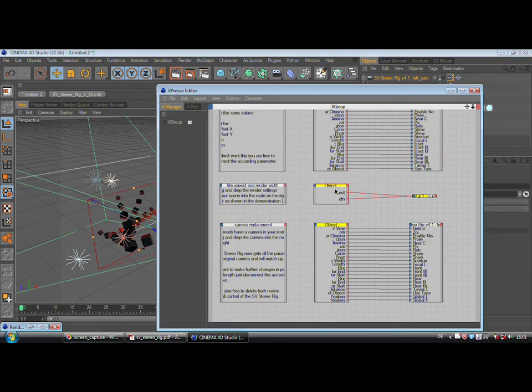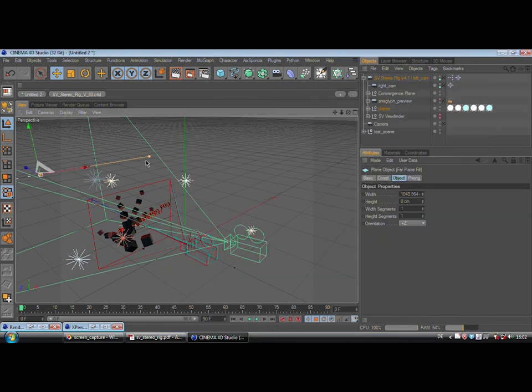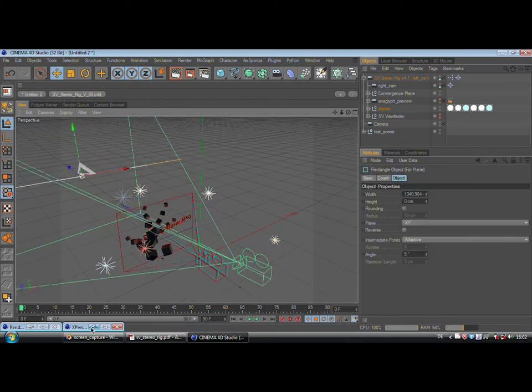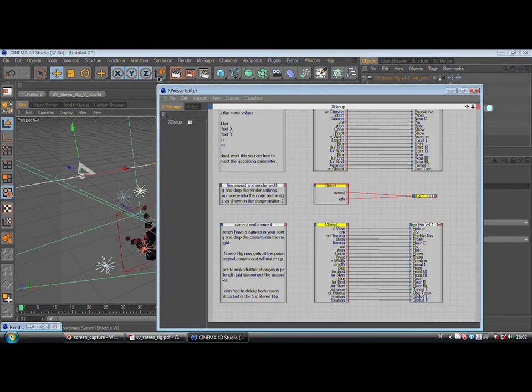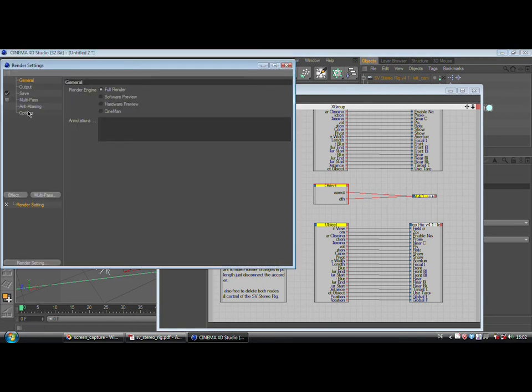So right here, the aspect ratio and the render width of your render settings go into all my calculations. You've seen the near and far plane are lines right now and no planes anymore. So to get the calculations going again, you will have to go to your render settings and drag and drop your current render setting from here to here.